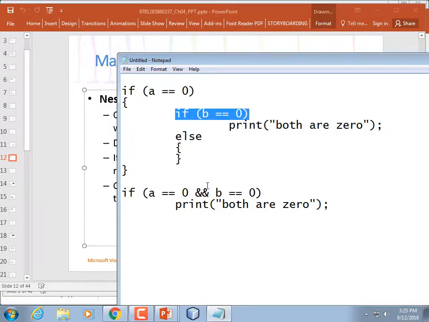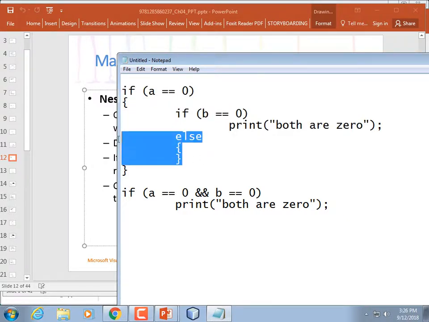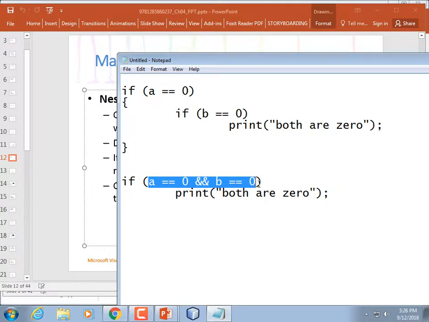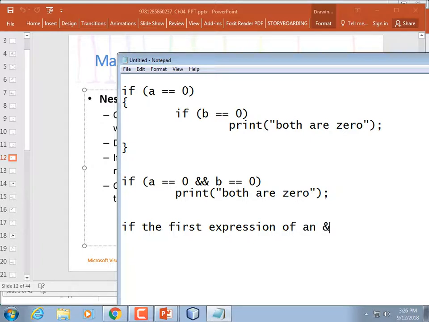Short-circuiting is when the compiler can write code so that part of the evaluation is skipped if it's not necessary to do it. And in this case, you can see that this comparison just flat out does not happen if this one is false. It doesn't go into this block and then do that comparison anyways. It knows, if this is false, it just skips down to the end of the block. Well, when you use an and, it's the same way. This is evaluated, and since and means both of them are true, if this one's false, we've already ruled out the whole thing. And so the compiler codes it so that this expression is skipped if this one is false. So if the first expression or operand of an and is false, the second one is skipped. That's known as short-circuiting.